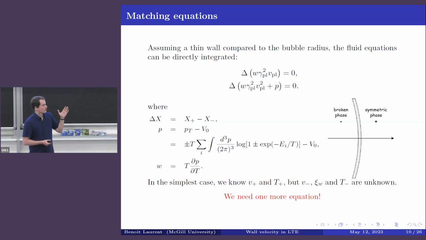And so because of that, we can assume the wall to be planar. Oh, okay, but if I get beta over H of something like 10 to the 5, does it still work, or is it too small? Oh, yeah, at some point it could be a problem, but I've not looked into that precisely.